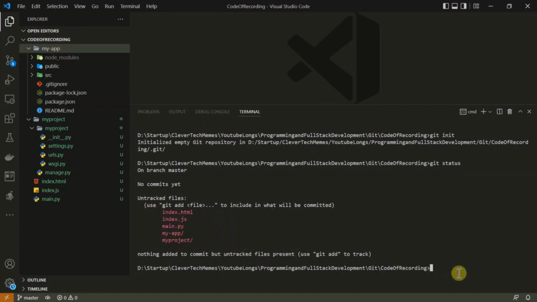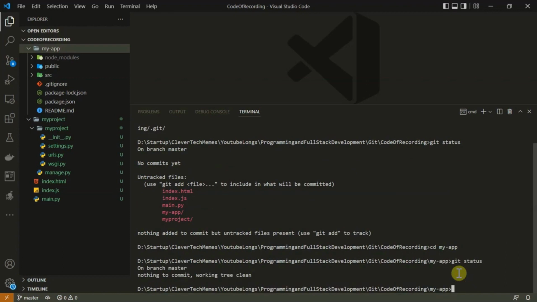So here, for defining a submodule, first of all, I go to my app, and here I write git status. I can see that there is nothing to commit because the project is just created and this is the default of the project.